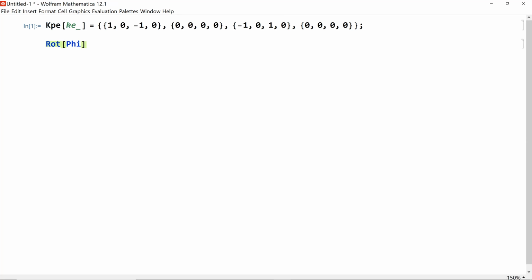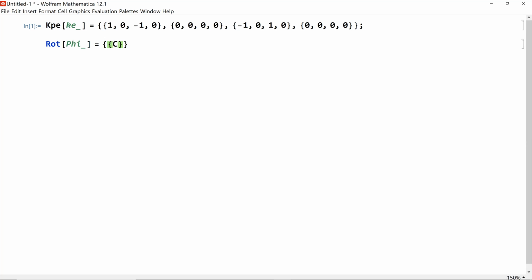Now I will define the angle as phi. Again, I have four variables in each element. So two variables are associated with each node.